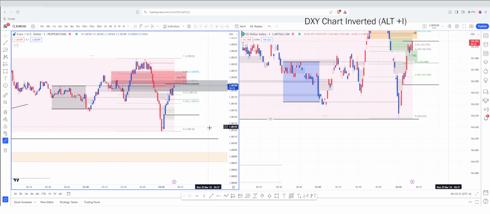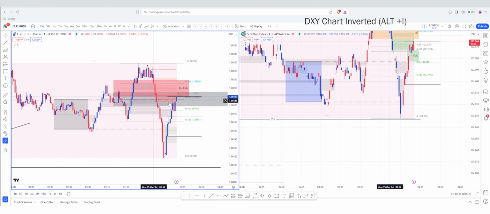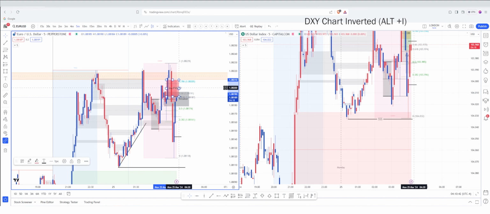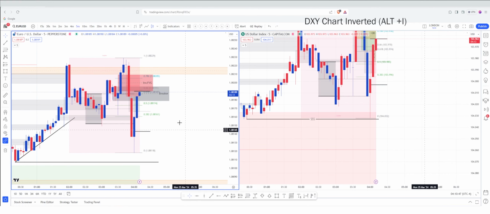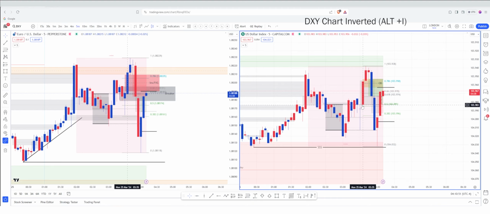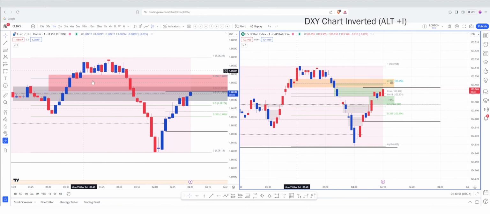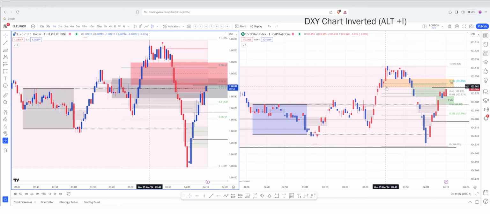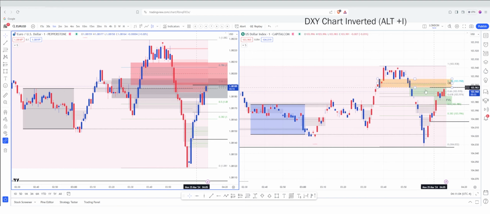We've pulled back into optimal trade entry in this macro. We have an inversion fair value gap on the 5 minute. At this point, we have a breaker block on the 5 minute as well, around optimal trade entry. We are inside a large inversion fair value gap on the Dixie, refining that down on the 1 minute. The Dixie's just underneath a 1 minute order block, potential level of resistance again at optimal trade entry.